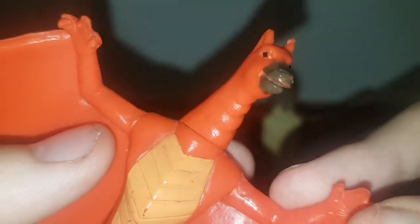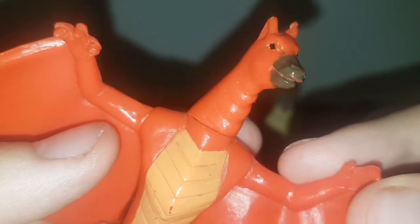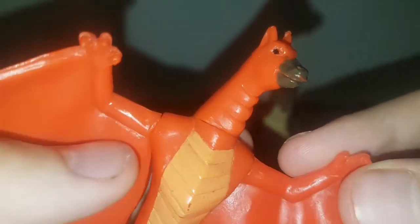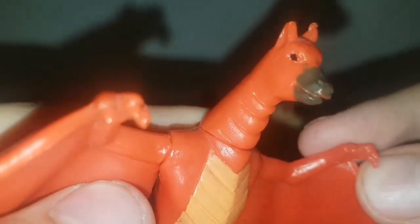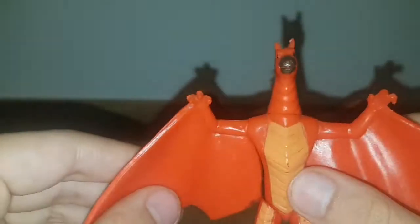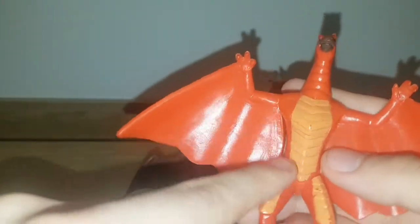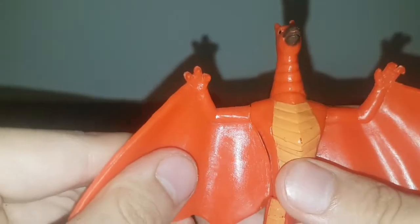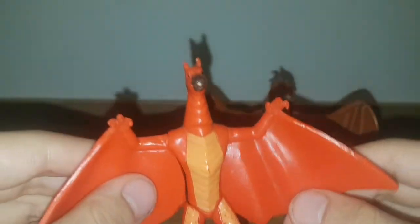But again, he looks like a horse. I'm now starting to see kind of like a dog. I don't know. You guys see that? I don't really see a pterodactyl. I see him more like a horse or a dog. Anyways, the paint application is awful because you can see all the scratch marks. And keep in mind, I've only displayed this on a shelf, and that's it. I don't roughhouse with this thing, unless if I actually did with the Angry Birds and Godzilla show.